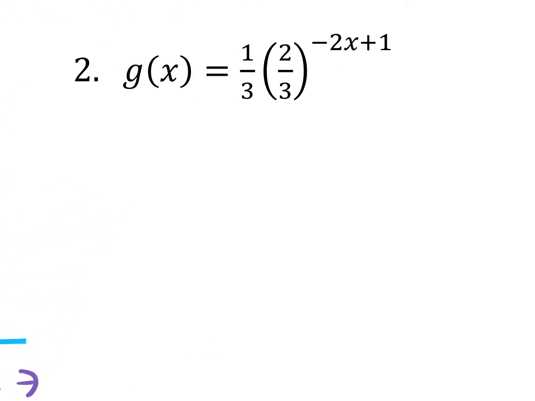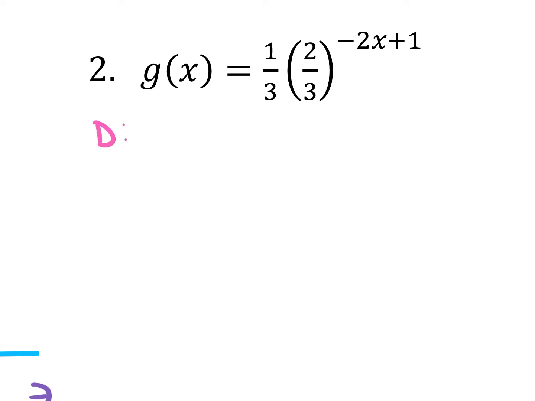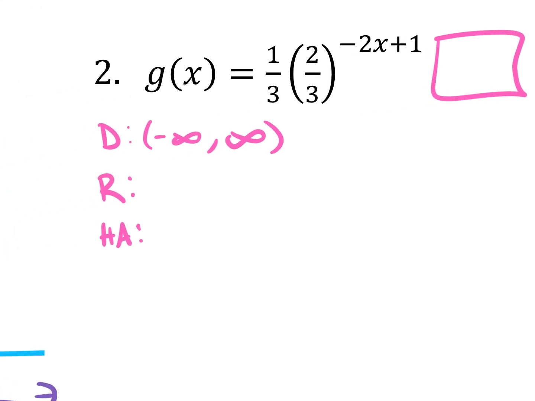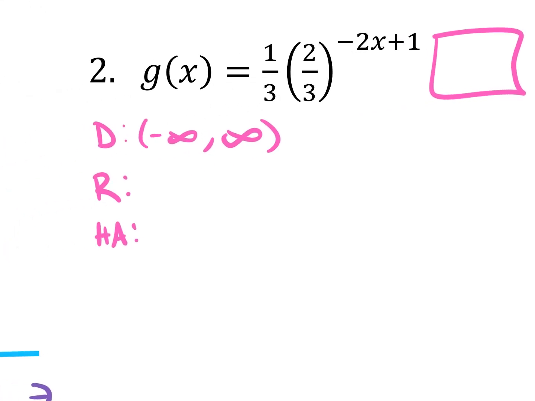All right, let's start with the domain. What's my domain here? Negative infinity to positive infinity. For exponential graphs, your domain will always be negative infinity to positive infinity. And let's find our range. Range goes with the horizontal asymptotes. And the horizontal asymptote shifts if I have a vertical shift. Do I have a vertical shift here? Am I adding anything on the outside? No. I don't have any big number out here that I'm adding that tells me my graph goes up or down. So what would my horizontal asymptote be? I have one, it just doesn't move, so y equals 0, awesome.